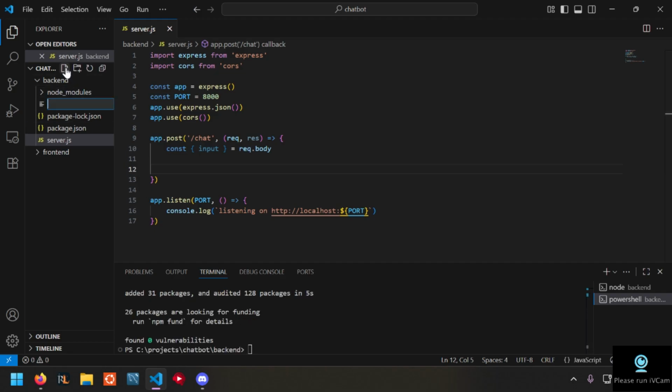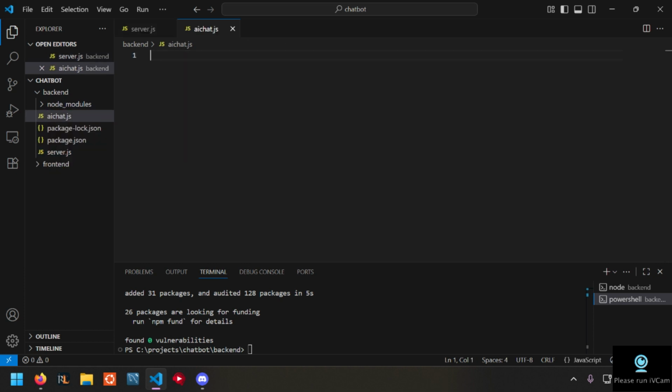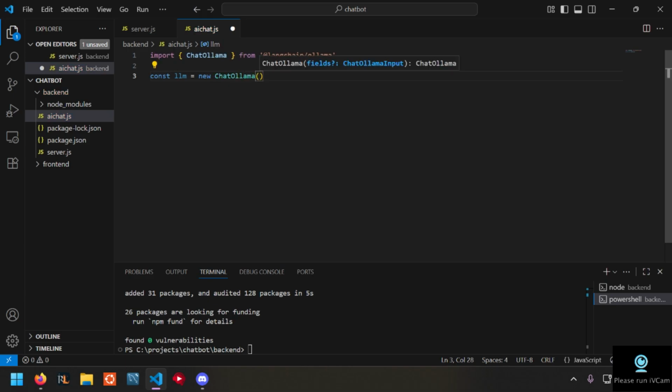Alright, this will be our AI chat JavaScript file here, and here we will import ChatOllama from @langchain/ollama. Our LLM will be a new ChatOllama, it's a class.